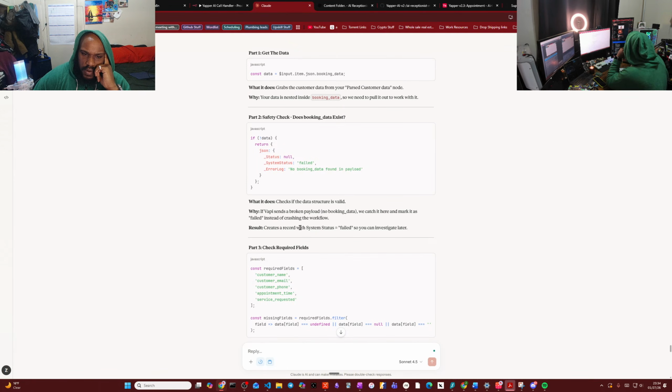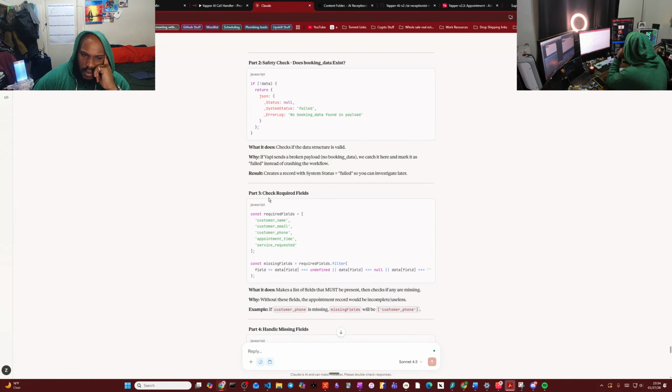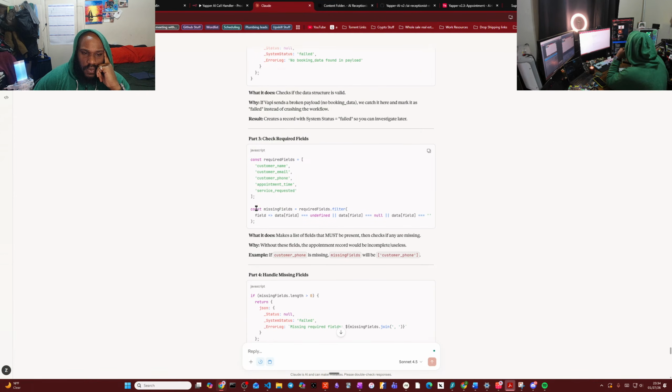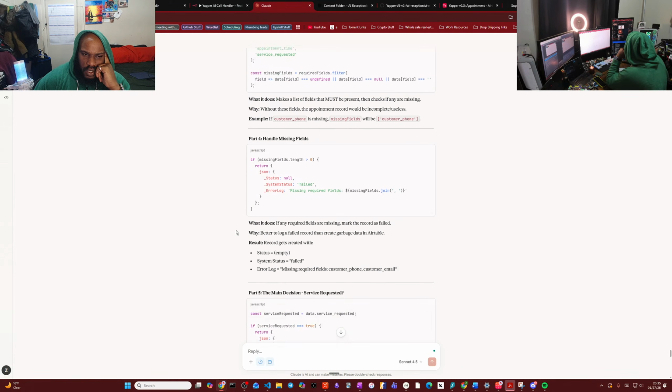Results: create a record with a system status equals failed, so you can investigate later. Part 3: checks required fields: customer name, customer email, customer phone number, appointment time, and service requested. Const missingFields equals requiredFields.filter(field => !data[field]).